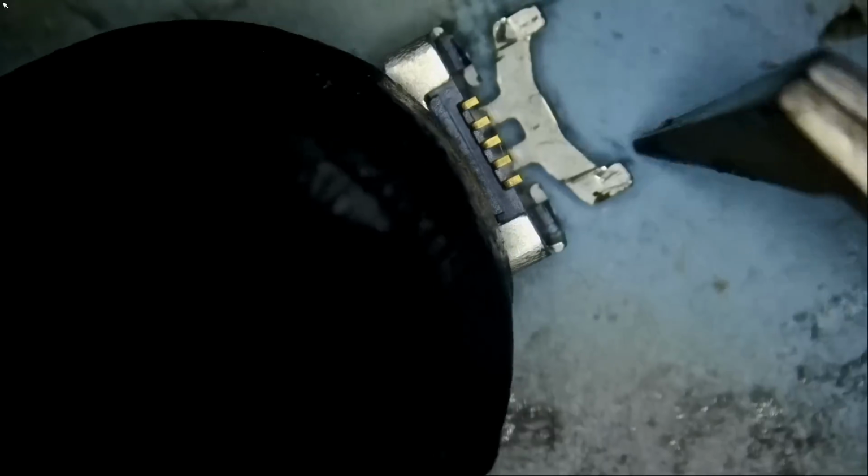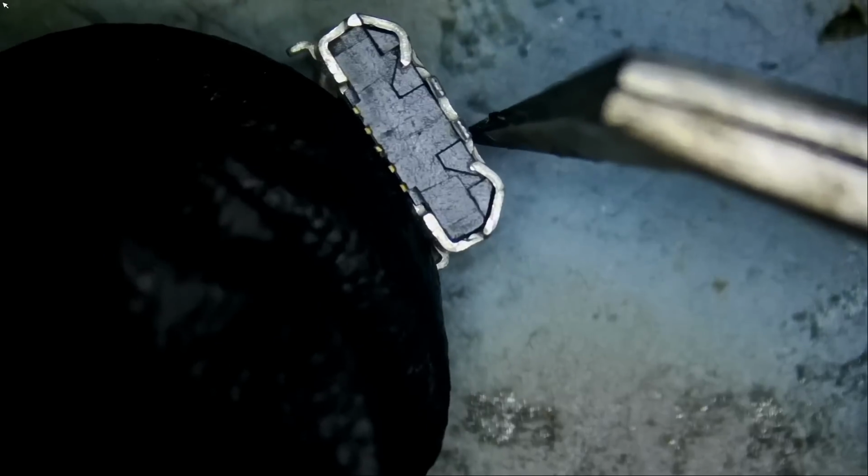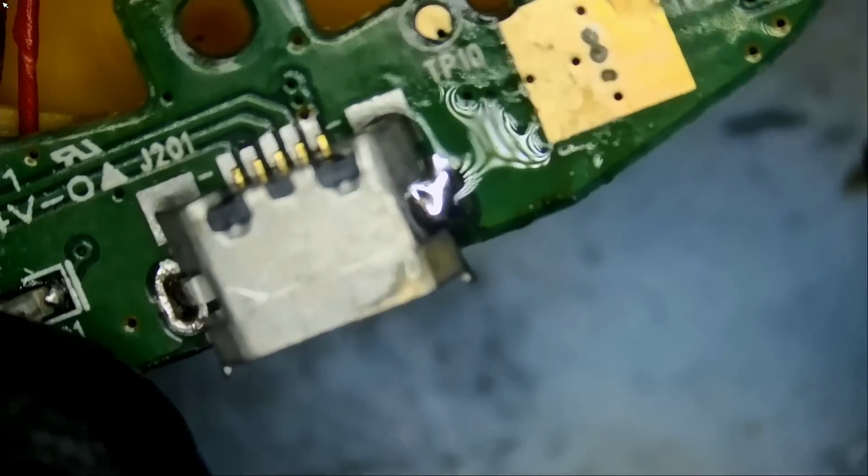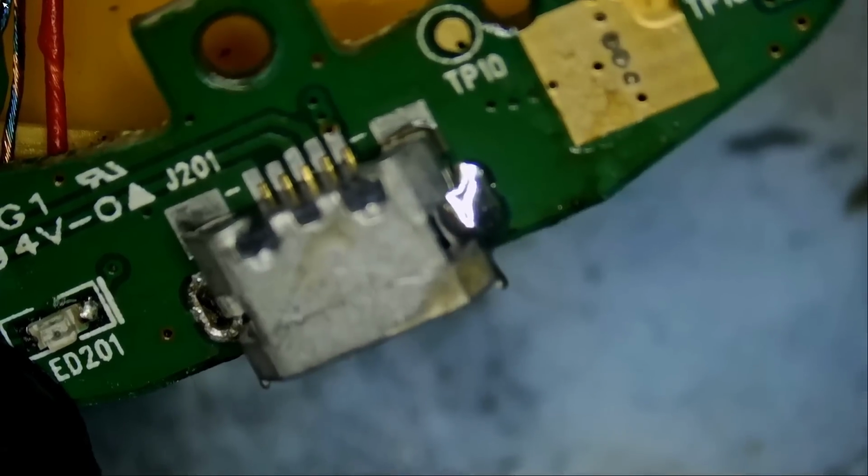One thing we need to do is just remove this. We do not need it. So we're gonna rock it back and forth. Okay. We almost lost that pin in the process. Perfect. So we did one side. And let me just do the other side quick.